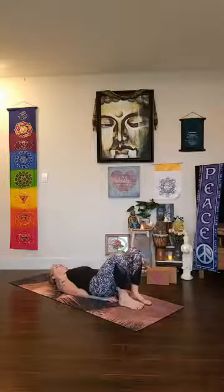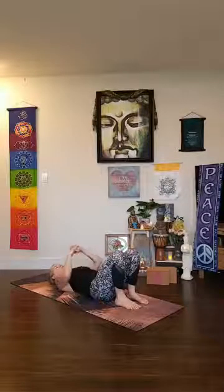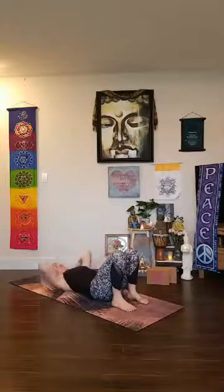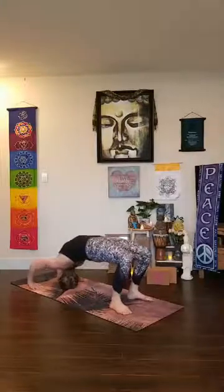Okay, setting ourselves up for the third and final back bend with the option to now bring the left knee into your chest and push it up. Push the heel up. So either arms beside you or hands beside your ears. When you're ready, lift your hips. Press up, maybe crown of the head first and then all the way up.